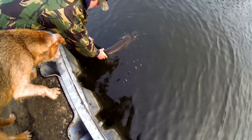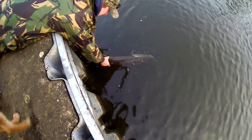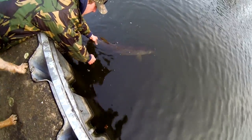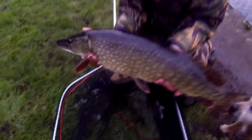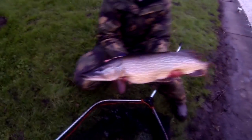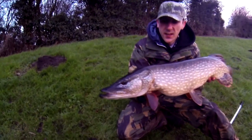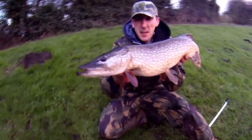Tell you what, if I'd been catching them all day, I wouldn't be bothered, would you? No, no. We are packing. Tell you what, kid, these fish could be much, much bigger. Yeah. That's a nice fish. Nice fish, Paul. Yeah. Another double? Another double. Definitely. And a tip for you, if you're taking pictures, get your things out of the way. It's a little bigger, exactly, if you want to do that. Nice fish, Paul.